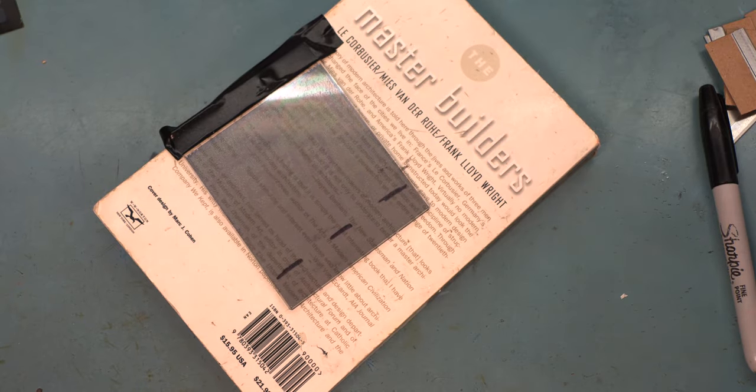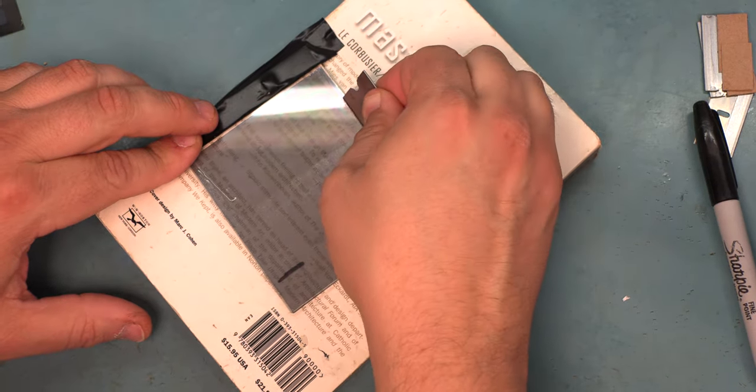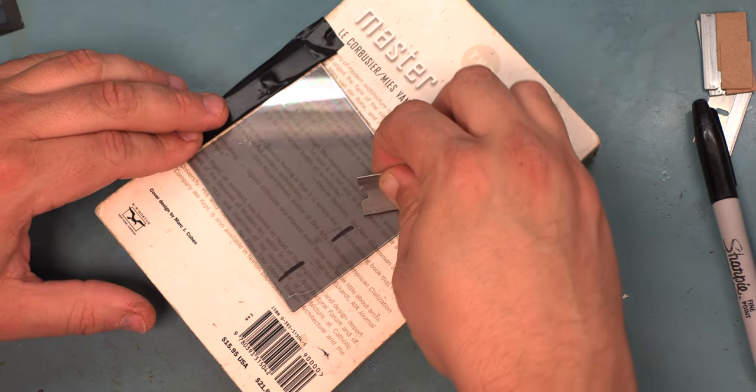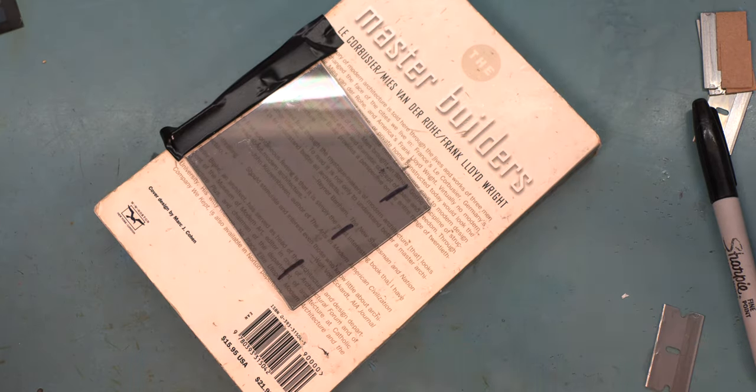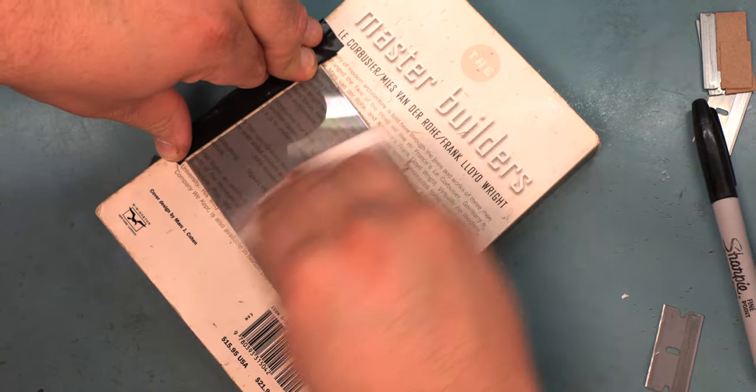We're going to spray it with Windex, and then we'll use another razor blade. The wet cleaning process, make sure that every last little bit of glue and film residue is gone. And then we'll clean it again.